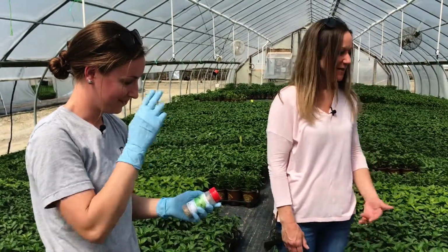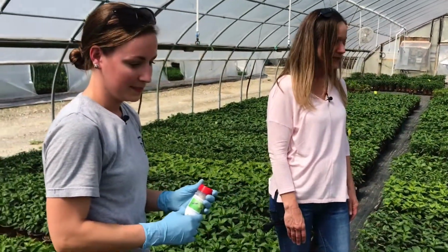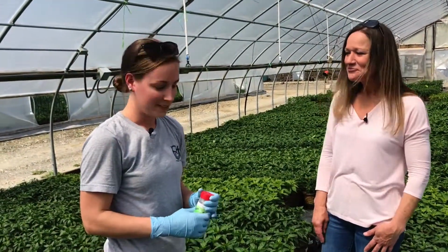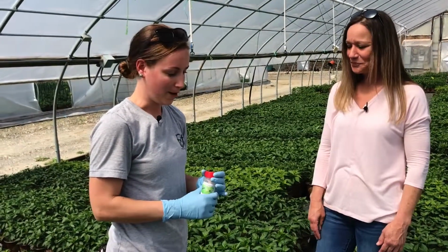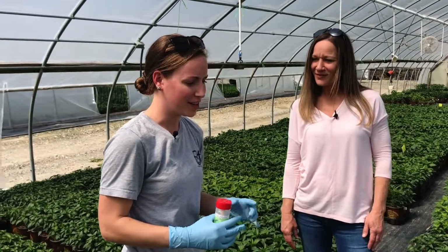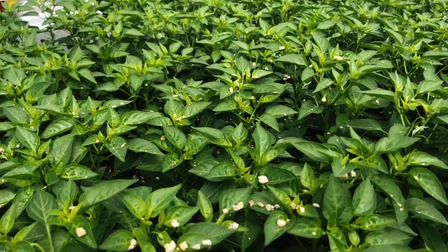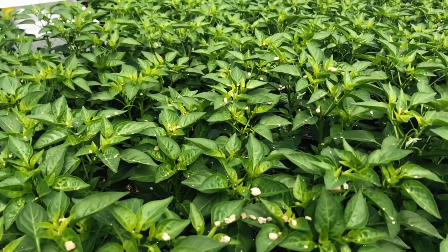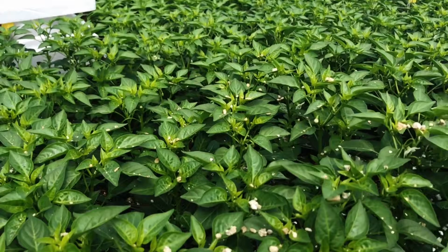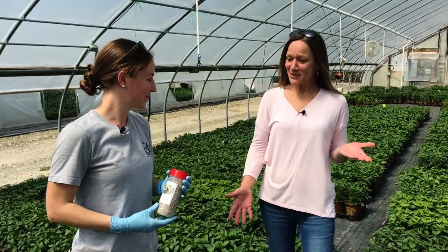So what do we do with them here? I see we're in with the herbs and veggies. We got some peppers and mint and some other things. So what are we doing with the bugs here? Yeah, so all these types of plants are a huge hit for things like aphids, thrips, spider mites. They're nice juicy plants and they love to eat them. So I'm coming in here and distributing these insects depending on what pests we're targeting, and what life stage of the pest we're targeting, and distributing them once a week to keep the populations of pests down.